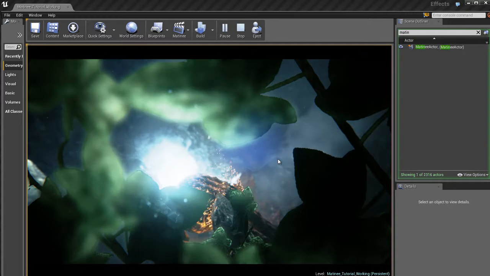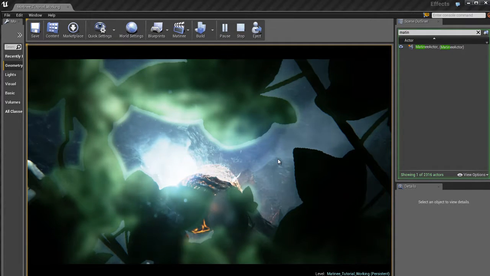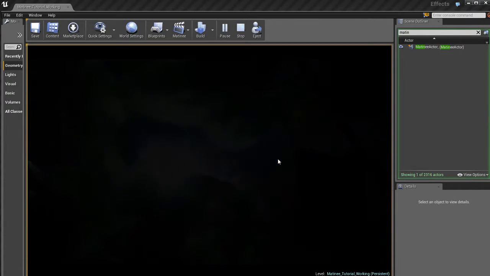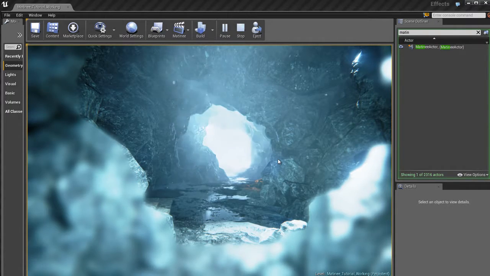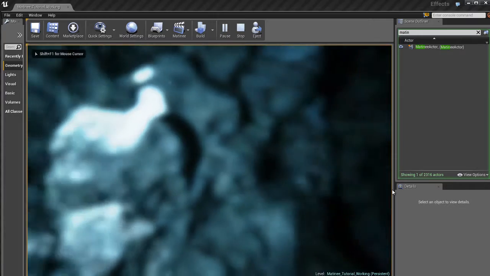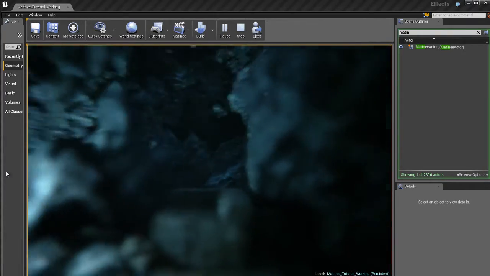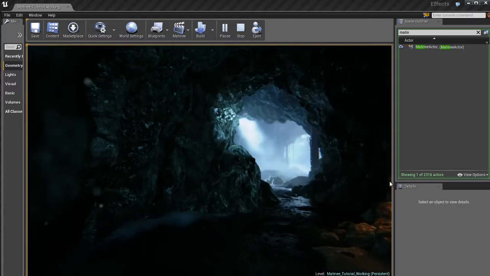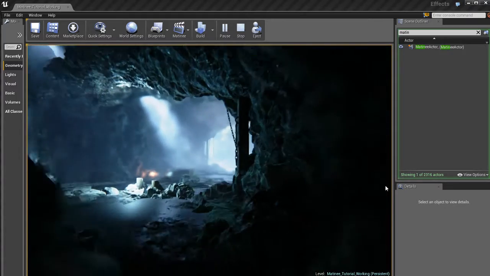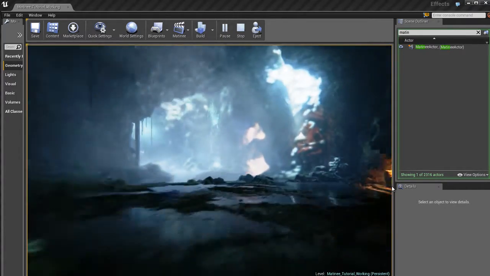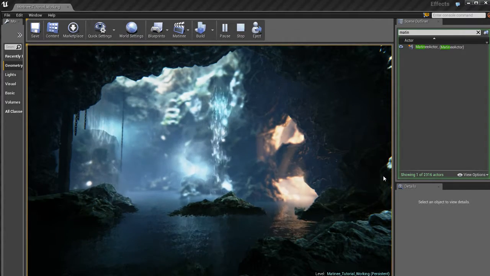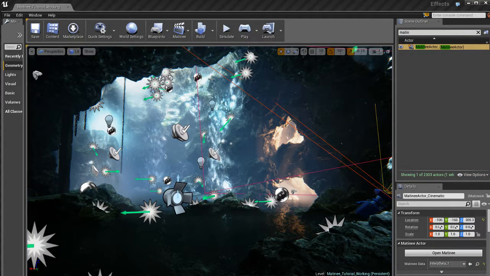Pretty neat. And we got some dramatic music going on. Very, very cool. When it finishes, it's going to drop you into the game. So that's kind of important to know, that you're going to get dropped into the game when it's done. Okay? And that's pretty much all there is to it. So I'm going to pull out of that, and that's pretty much it.